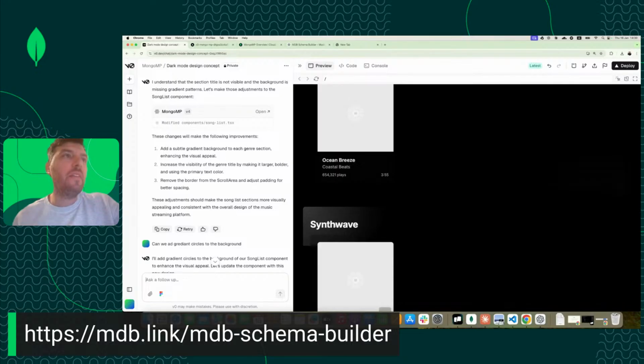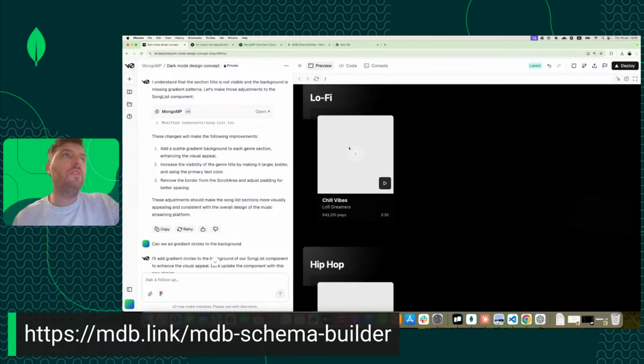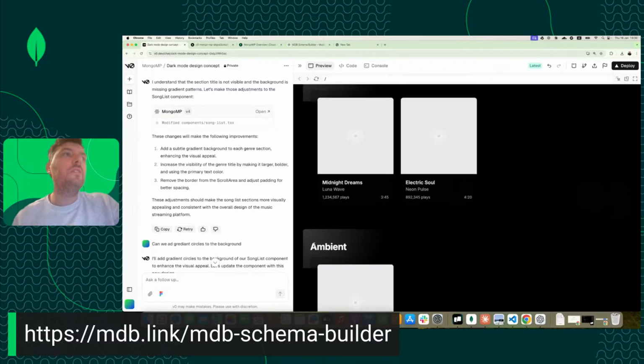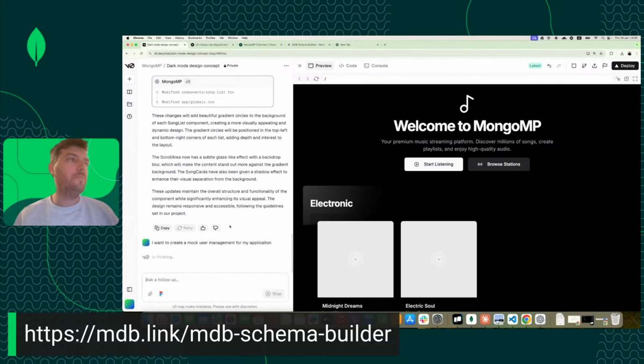Okay, so it applied the gradient to our different sets of titles. Okay, let's stick to that. Okay, so now I want some user management. I want to create a mock user management for my application.